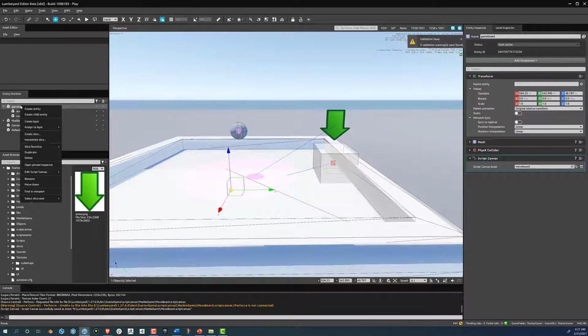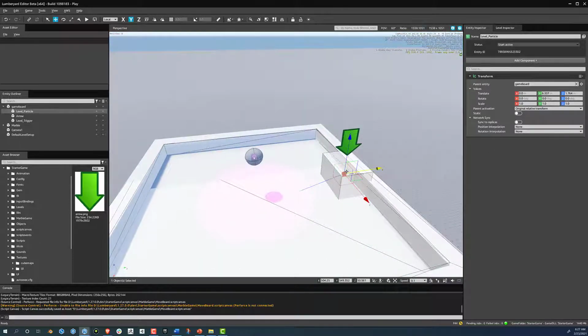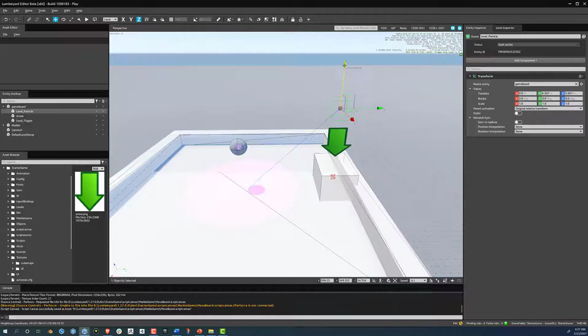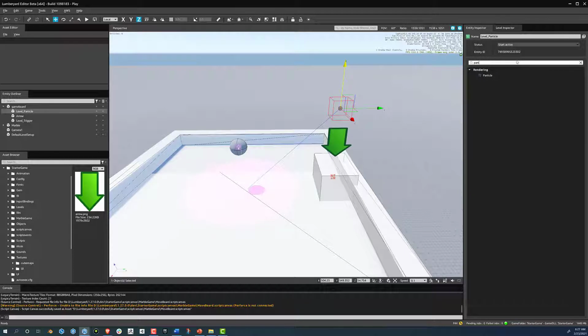So on my game board here, I'm going to right click and create a child entity, and I'm going to call this level underscore particle. And I'm going to move this just so you can see it a little bit better right here. Now ideally I would put it right inside of here so that it fires off once the game begins. But just for the sake of being able to see it easier, I'll place it above the arrow that we created. And I'm going to add in a component, and that component is going to be a particle component.